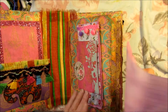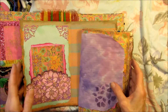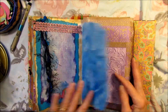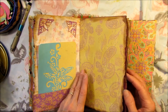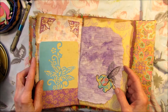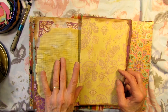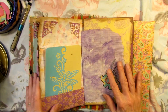Back into the book. My flowers, my bird, my feathers, and there should be paper here. Oh, there he is. Okay. And something here. Oh, and over here too. Okay, well, we've gotten this far.